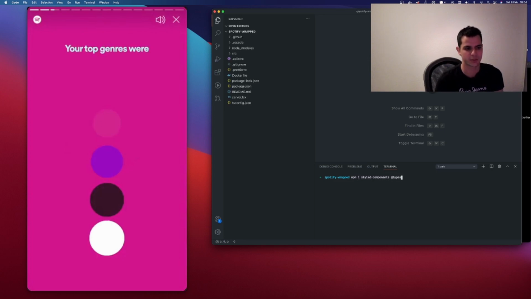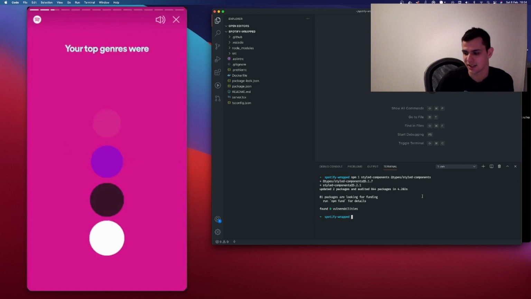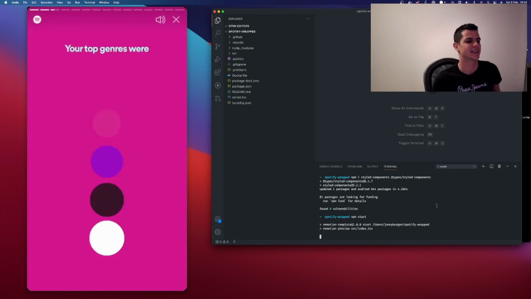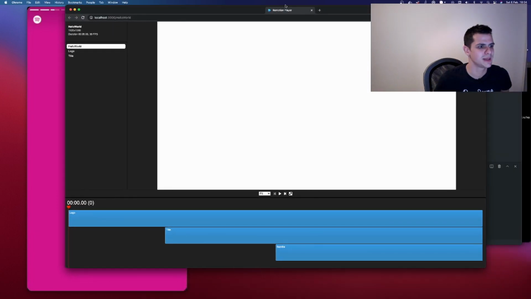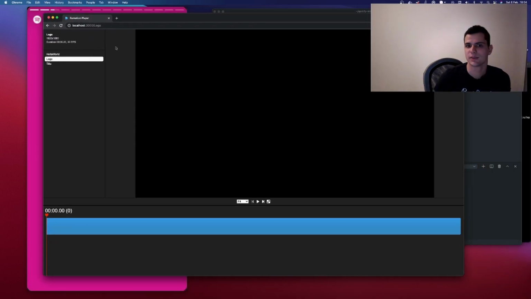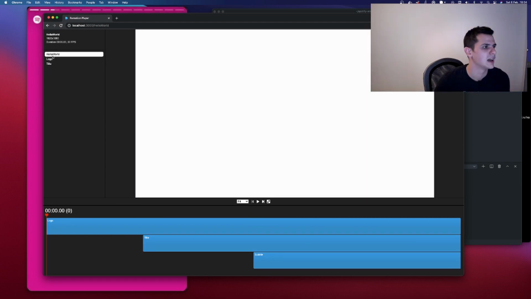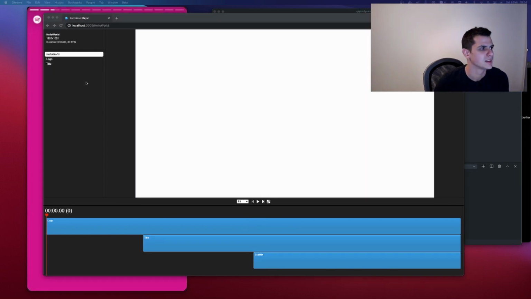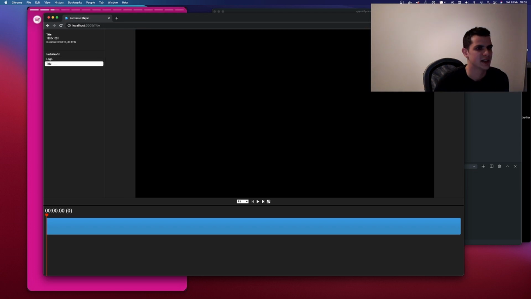This is just a personal preference of mine and therefore it does not ship with Remotion, but I prefer to write my CSS like this instead of using CSS style sheets and then import them, or doing it in any other way. So while I said that it's already installed, nice, let's get started. I call npm start and we here have our demo project that is now up and running.